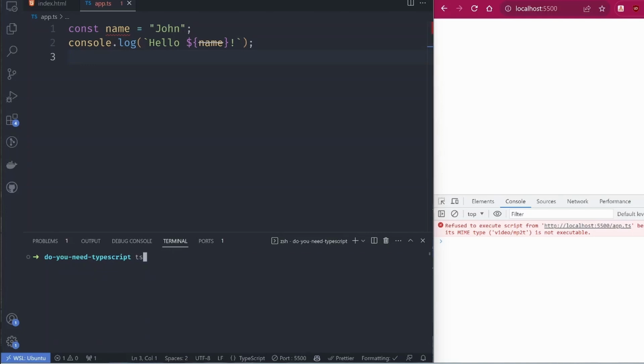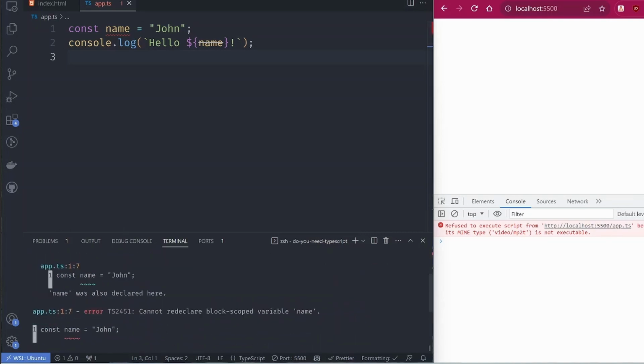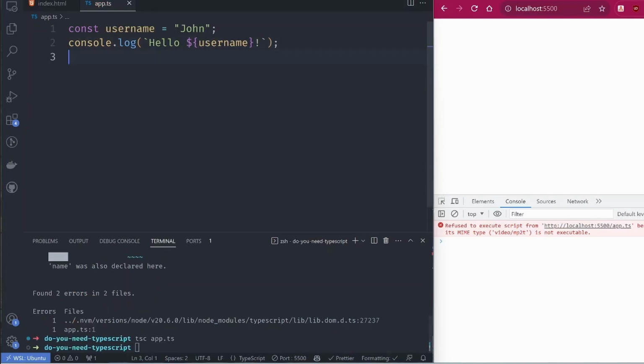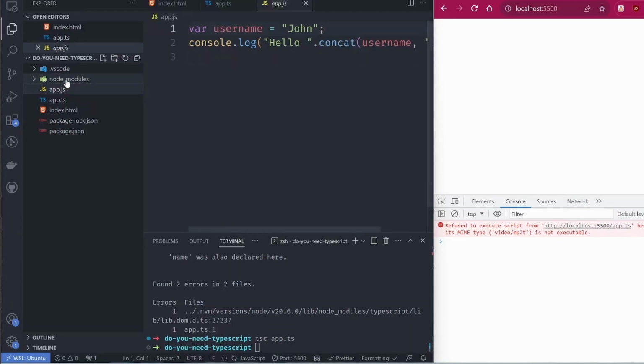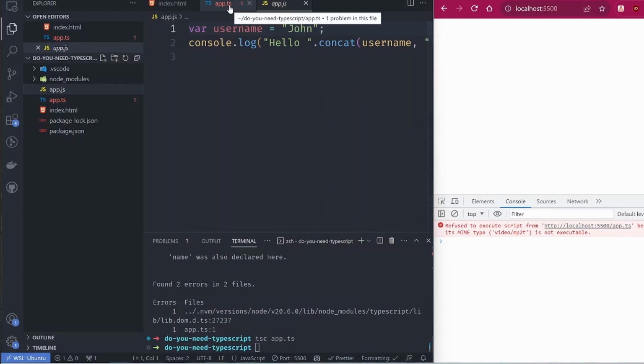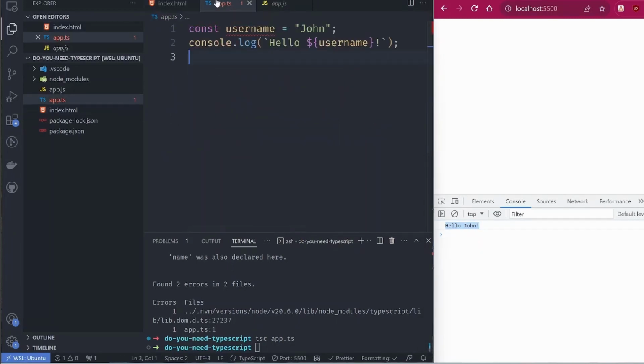To compile this, you run tsc, which is the TypeScript compiler, and then we give it the TS file. As you can see, just from running that, TypeScript has already checked our file and has identified a couple of errors. So we fix the errors and then we compile. If you look at your file tree here, you can see there is an app.js file generated here. The TypeScript has been converted to JavaScript. So instead of loading the TS file, we can now load the generated app.js file and the code will run. Every time we want to serve JavaScript to our users, we have to compile our TypeScript back to JavaScript.